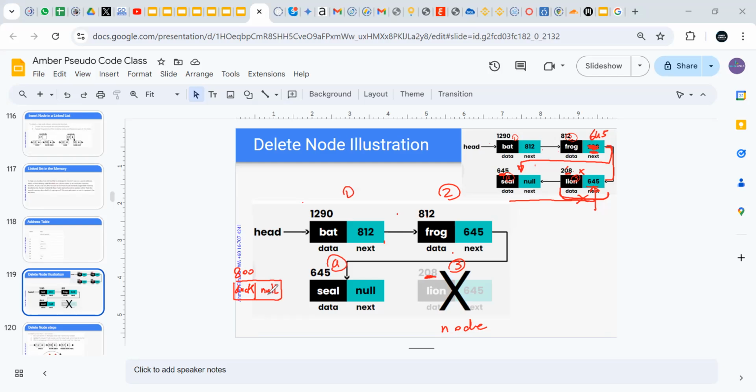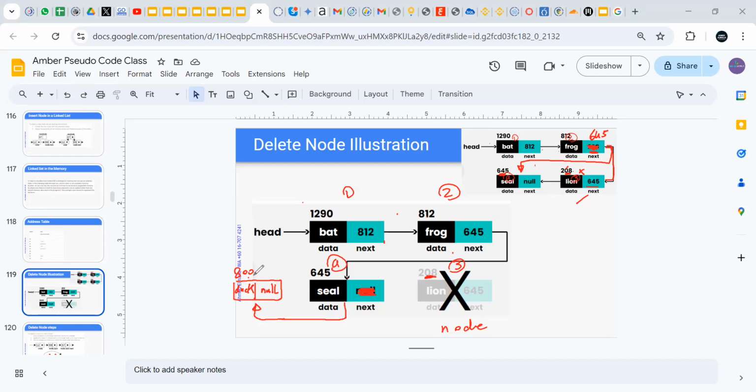The last node points to null if it is a single linked list. So if I want to make this the last, I need to link this to here. So I need to make an arrow like that. This is the first step. The second step: this null pointer is pointing to nothing, because there is nothing after that.